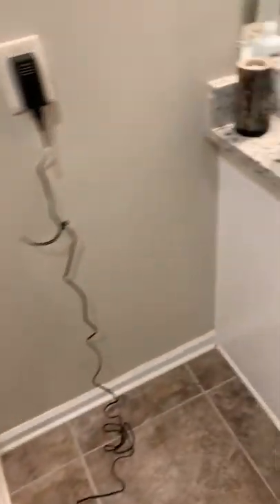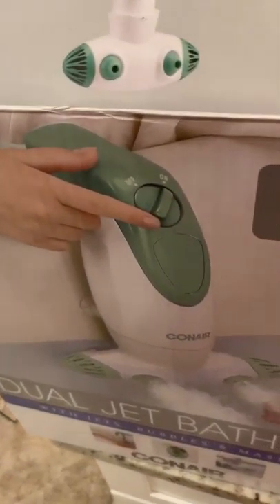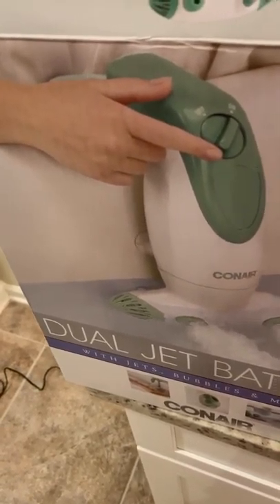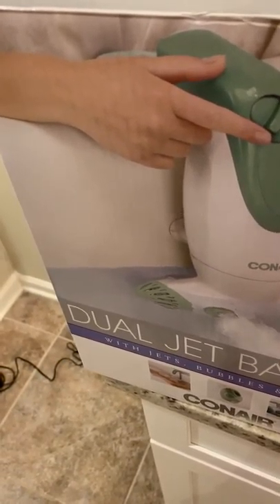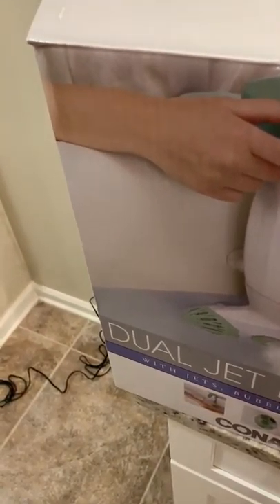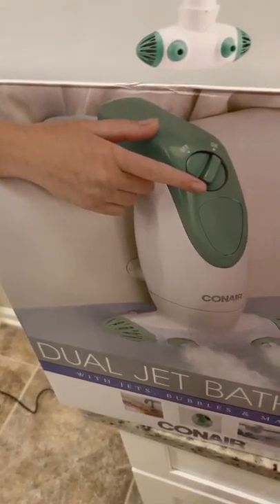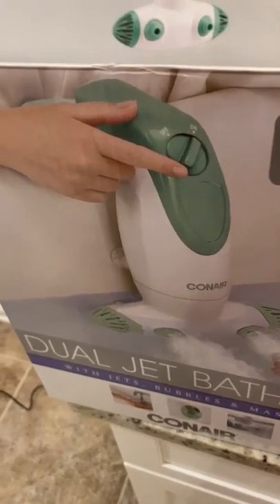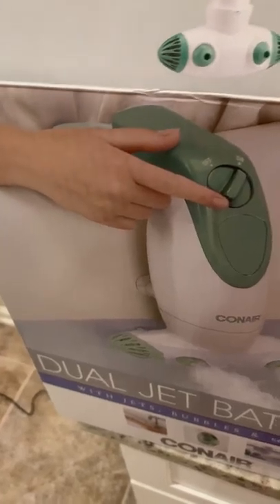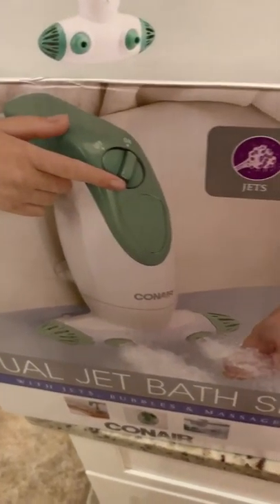There you have it. I'm going to do a later review once I get in and see how it feels, but so far I like the jets on it. I think it's a really great deal — it's very affordable. I had gone with another brand, the full mat type that makes bubbles, but it was very difficult to sit in and it was over a hundred dollars. I loved the bubble effect but it just wasn't comfortable for me. I'll get back and let you guys know how this feels.